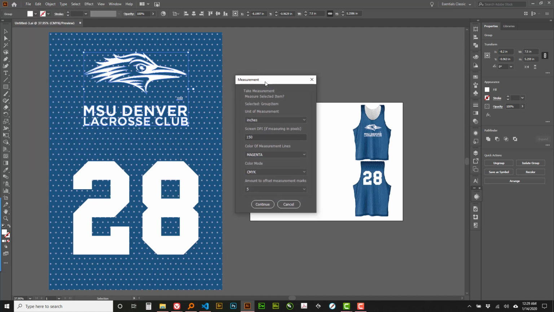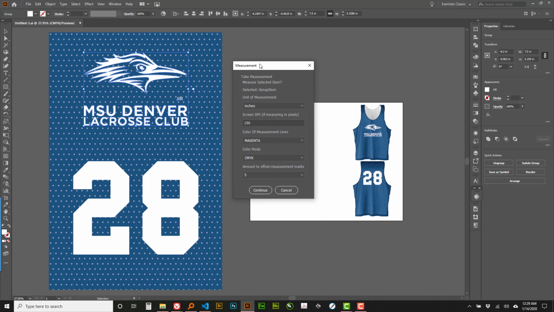The reason that's in there now is because after you add the script, in order to get it to show up in the defaults, you have to restart Illustrator. And I just want to skip that part. So anyway, this is how it shows up. It's called Measurement. Again, there are free versions and paid versions of really robust ones. This is a free one you can download. It's very simple, but you can choose the units that you want to display: pixels, picas, centimeters, etc. Inches is default. The DPI is only needed if you do pixels.